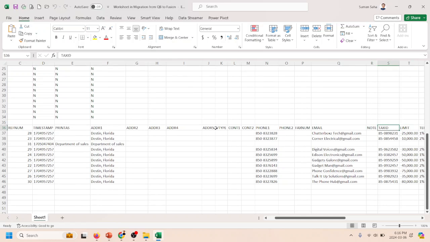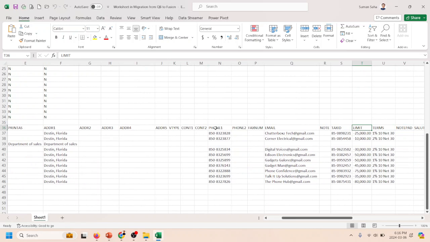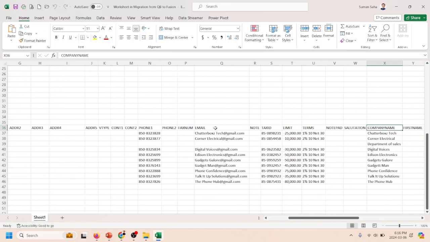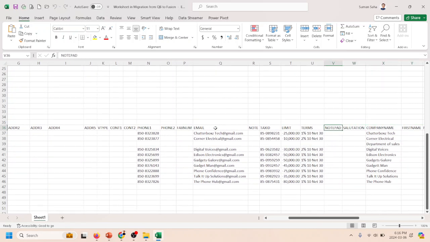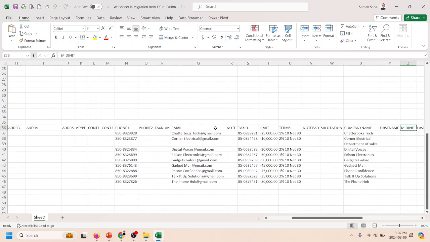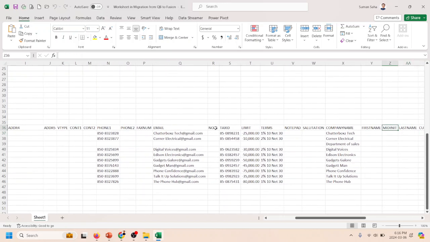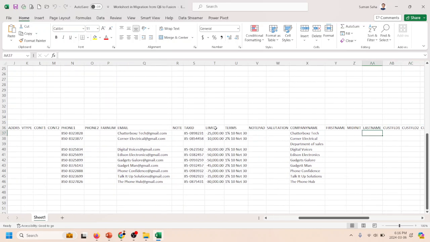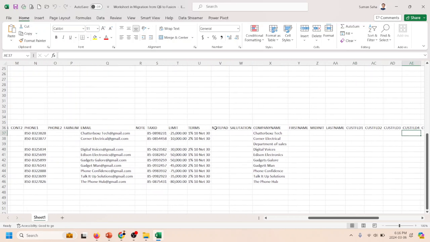There is something called note out here, that is tax ID. You get limits, terms out here, the notepad is there, some noting is there, it will fetch it out, salutation is there, the company name, the first name, and the middle name of the person whom you are going to contact, and the last name, the customer field.